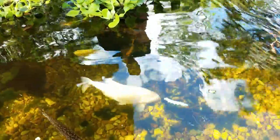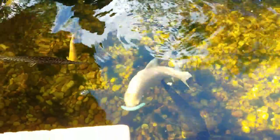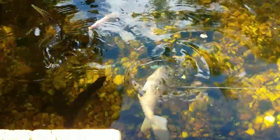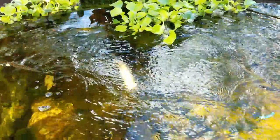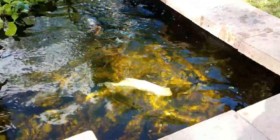He's trying to rip it up. Toast. Oh. That is insane. He's got to get it off. I'm trying to get it off. I'm actually hooked up. Oh, my gosh. Look at this. We're on. Fish on. This is my first pacu. There he goes. Oh, gosh. You whacked it.